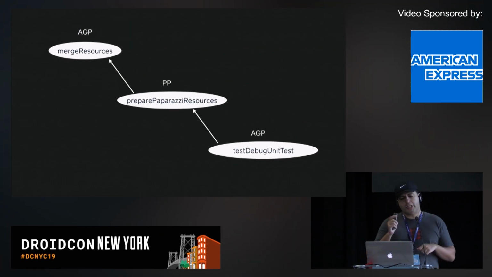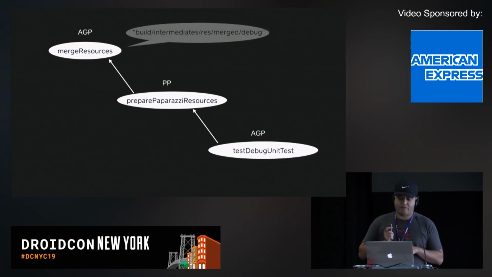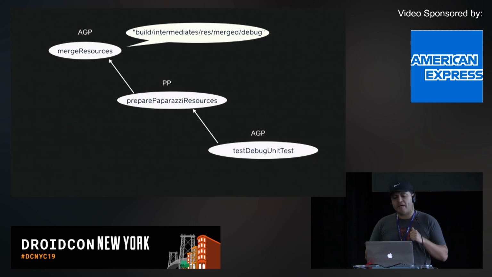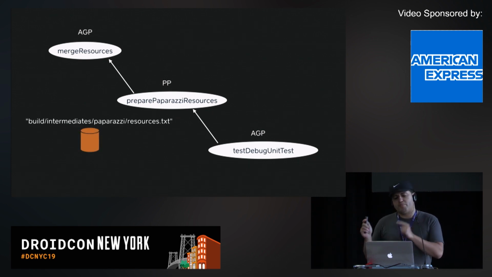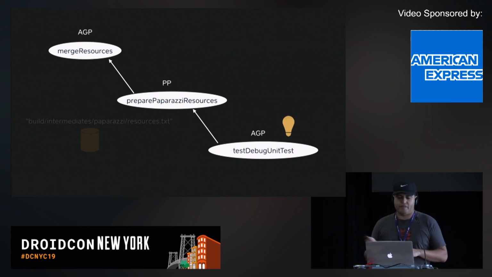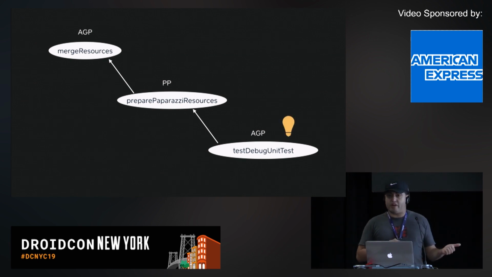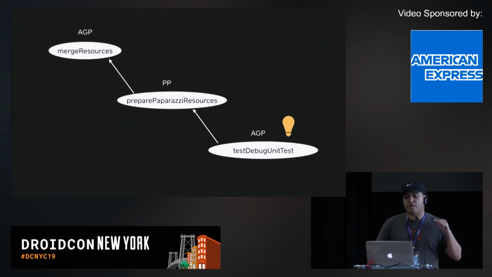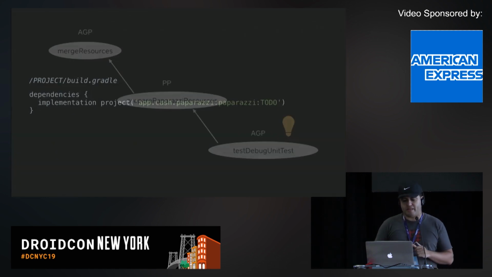By writing a plugin and hooking into the Android Gradle plugin's task for our given project, we can find the directory containing all the merged resources. Then generate a properties file pointing to the merged resources directory for that project. This will then bootstrap that environment class we saw earlier with the correct res dir in our JUnit rule. But instead of pointing to project root source main res, it's going to point to your built intermediates merged variant res folder. But it's going to have everything already in it.